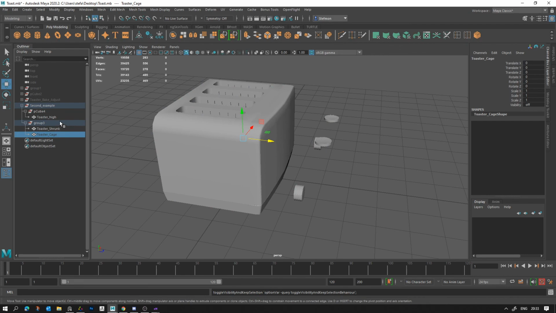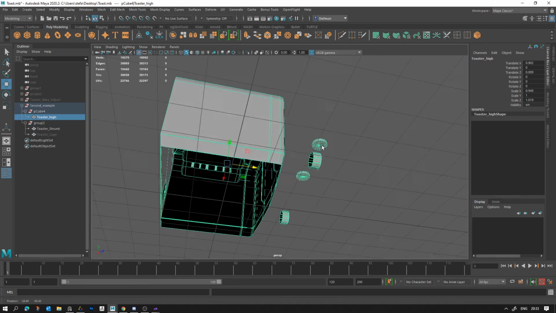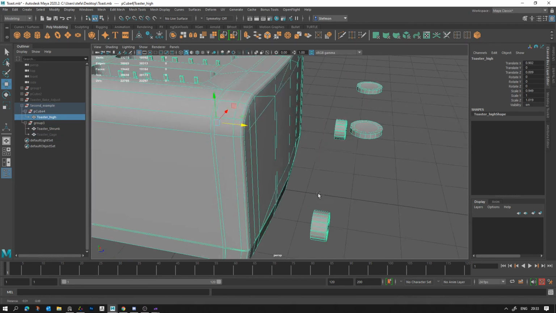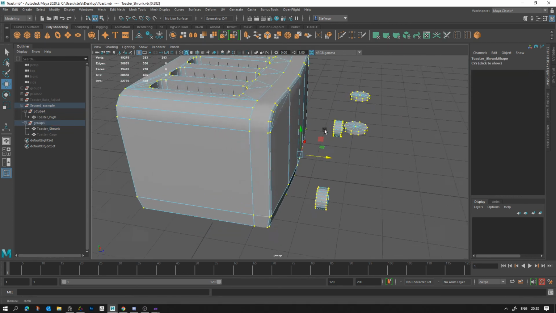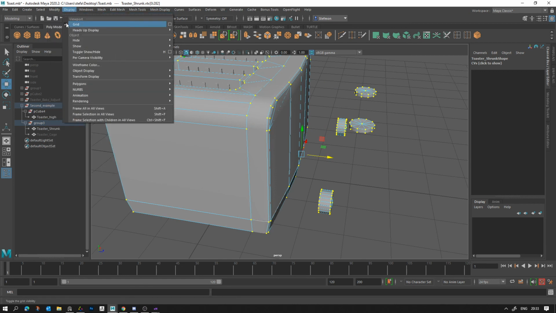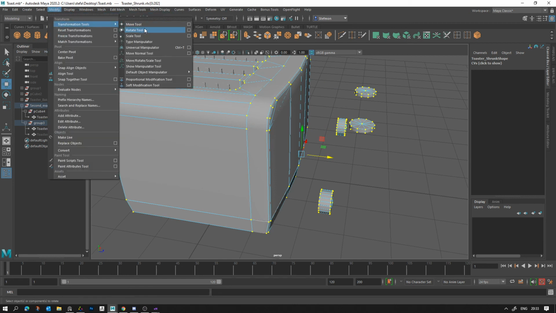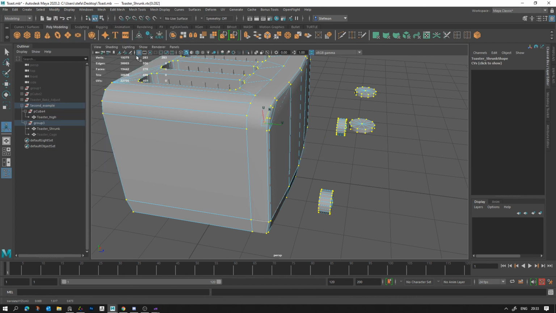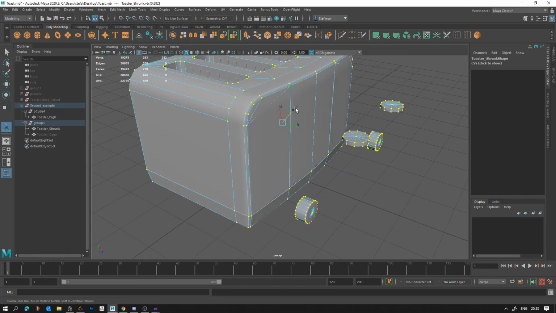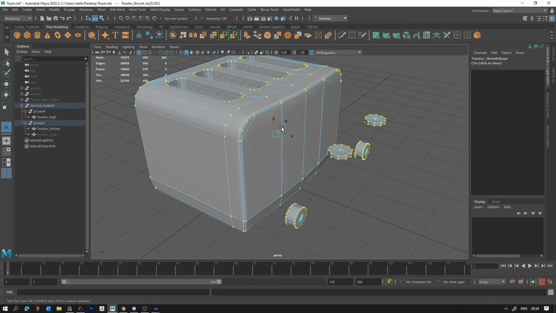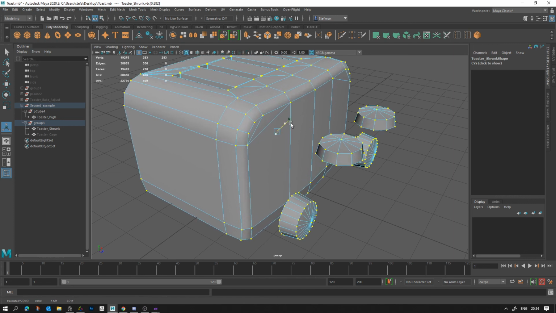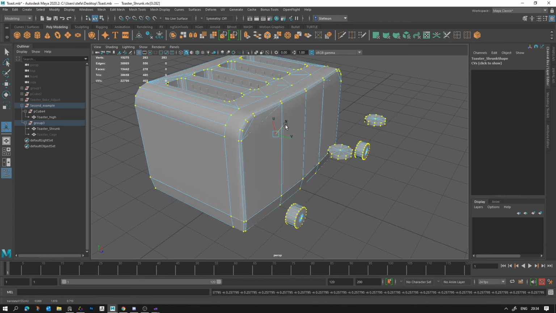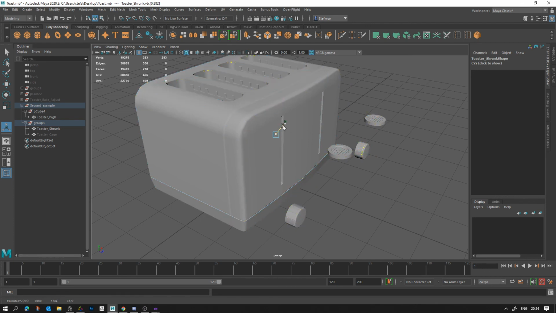Let's hide our cage. I want my high poly to be visible because I want to see whether I'm behind the details or not. And I'm going to select our shrunk here and go to vertices and select all the vertices. Then I'm going to go to modify, transform tools, move normal tool. This will create a new manipulator. One of the axes for the manipulator will be N for normal, and that's what we want to pull. If you pull it out, it's going to expand all the vertices along their normals, and if you pull it in, it's going to shrink them along their normals.